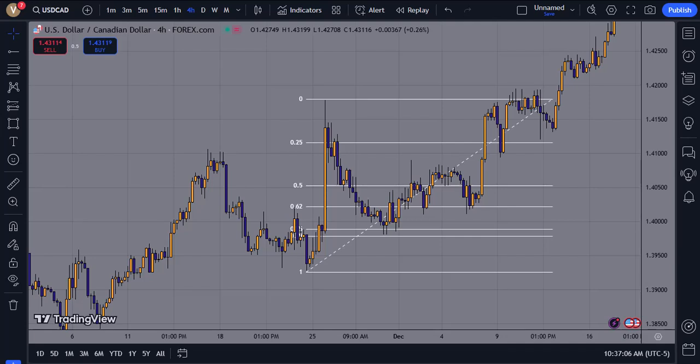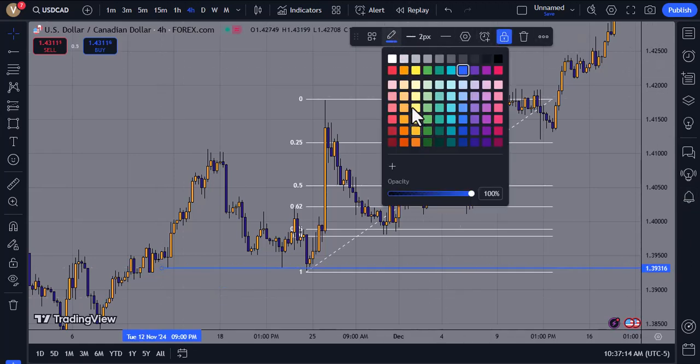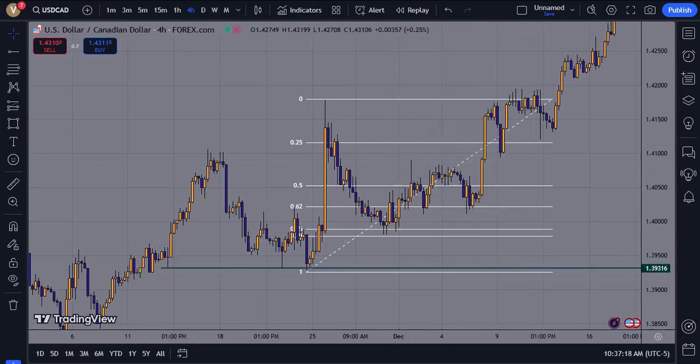So I'm going to take note of all these lows here. This low and this low, they are relative. I'm taking note of this is a low. Let me clip it. I can decide to also change it so that it can be very visible. Okay, yeah, so I've taken note of that low.